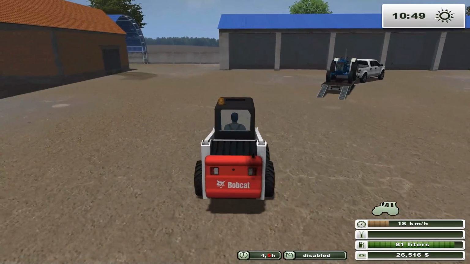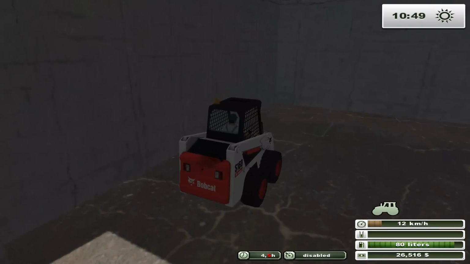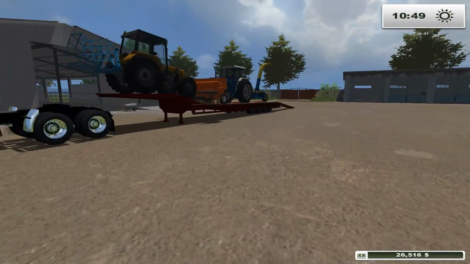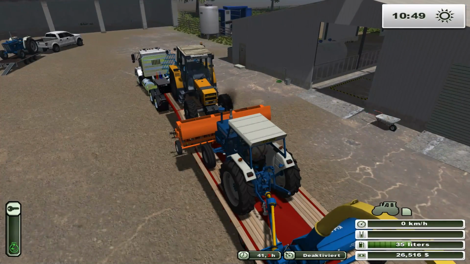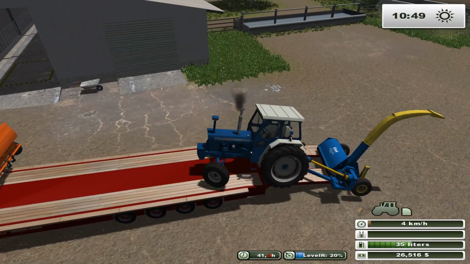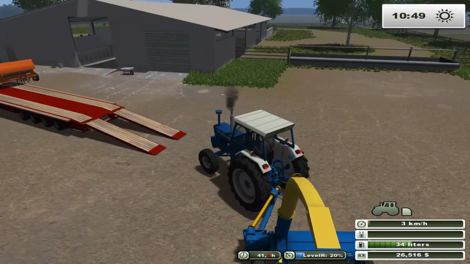I don't know why it's doing that. That's weird. Alright, let's put our Bobcat right here for the time being. There we go. Perfect. Let's take off our Ford 7000 as well. Hop in that. Get our Kid Forge Harvester off her there. There we go. Gotta try and keep our tractors on here. There we go. Let's put this away too.